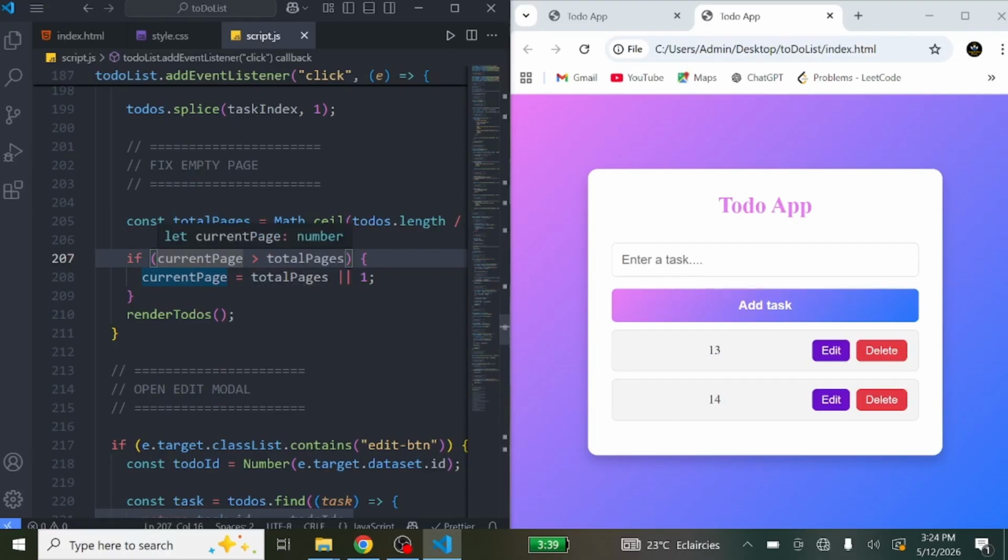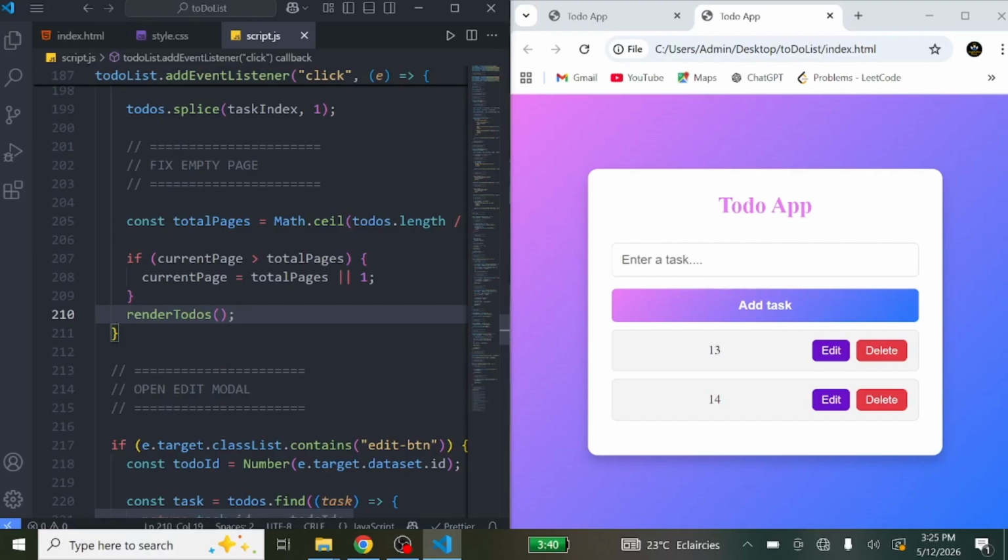So we need to reduce the current page to be equal to the total pages. That's why here we check if the current page is greater than the total pages, then current page is equal to total pages. But if this one is equal to 0, imagine in our to-dos we don't have any element. This will be equal to 0, and we want to set current page equal to 1.